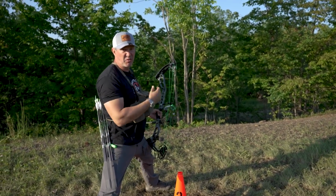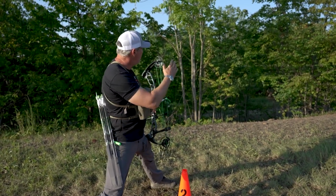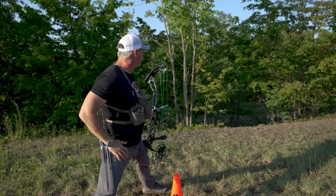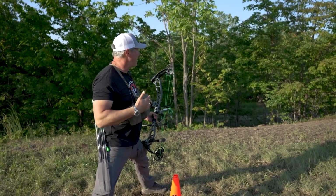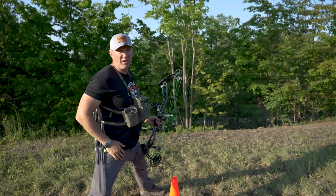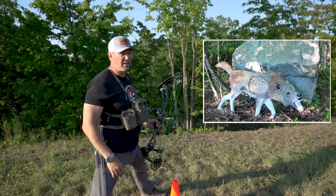We have a left or right wind, which is going to be a little bit of a factor only because it's blowing some of these hanging foliage in front of the path of the arrow. So you kind of have to time that a little bit. The thing that freaks people out is going to be, it's a solid rock behind this wolf, completely solid.